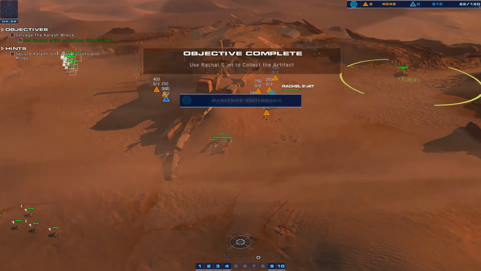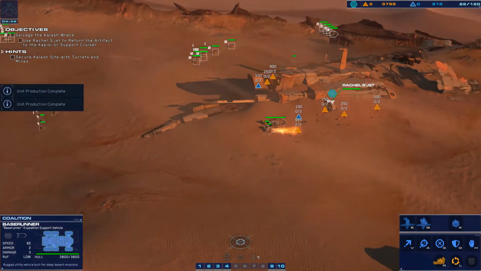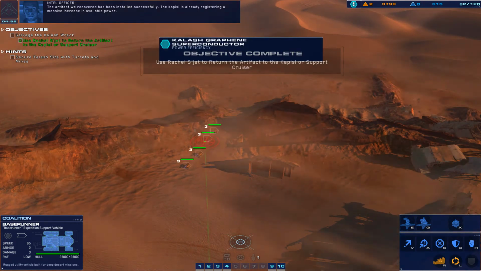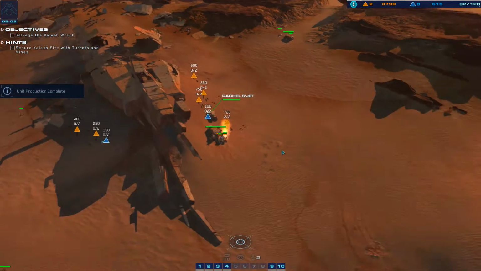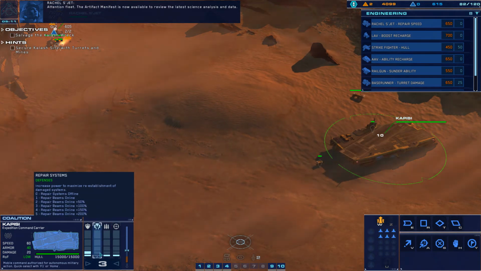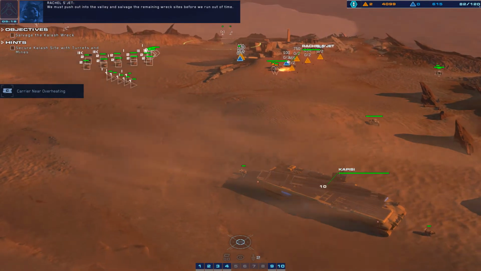Defend that area with artifact recovered. Authentication confirmed. Base runner here. Salvager online. The artifact we recovered has been installed successfully. The Kapisi is already registering a massive increase in available power. And now, Kapisi power levels are surging. Nice find, Rachel. Ooh, I got 5 total power now. The artifact manifest is now available to review the latest science analysis and data. Systems online. We must push out into the valley and salvage the remaining wreck sites before we run out of time. Understood.